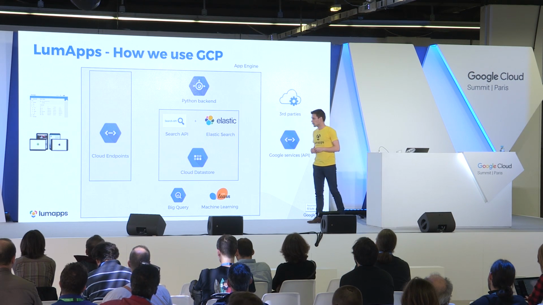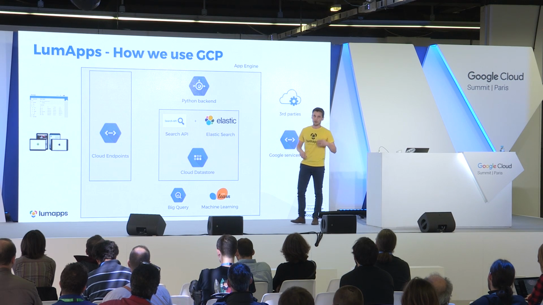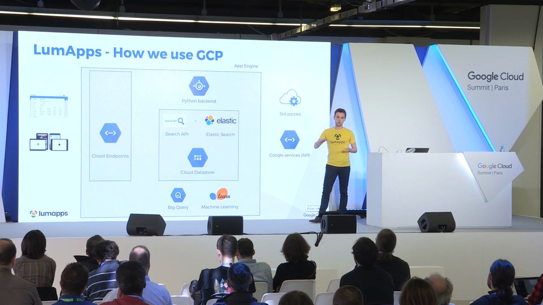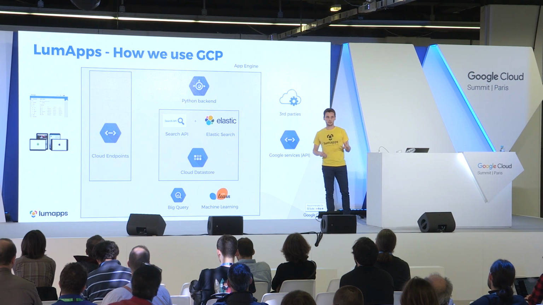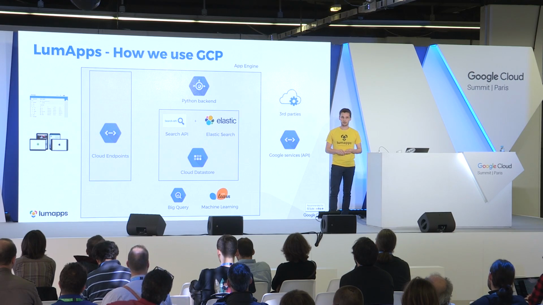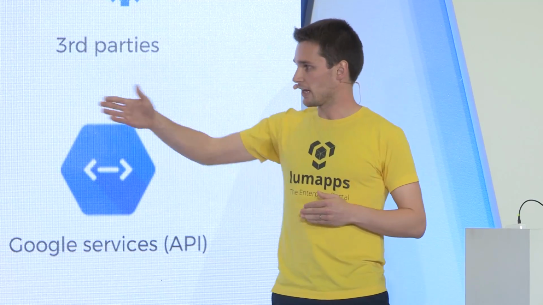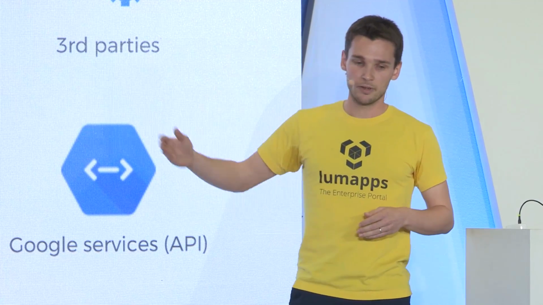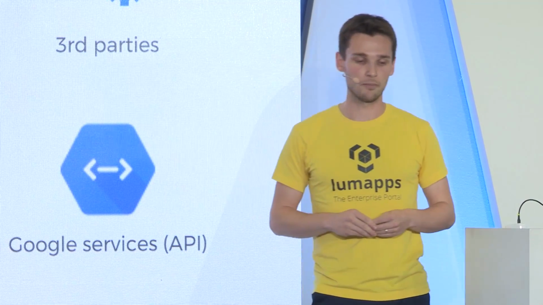We also use Cloud Endpoints, which is a framework to build APIs. So you have all the OAuth2 authentication built in. It's the same technology that runs the API on all the Google products, so Drive, Gmail, Calendar, and so on. And it's used by all our clients through the web, Android, iOS, and all our customers who are doing some custom integration using the API.